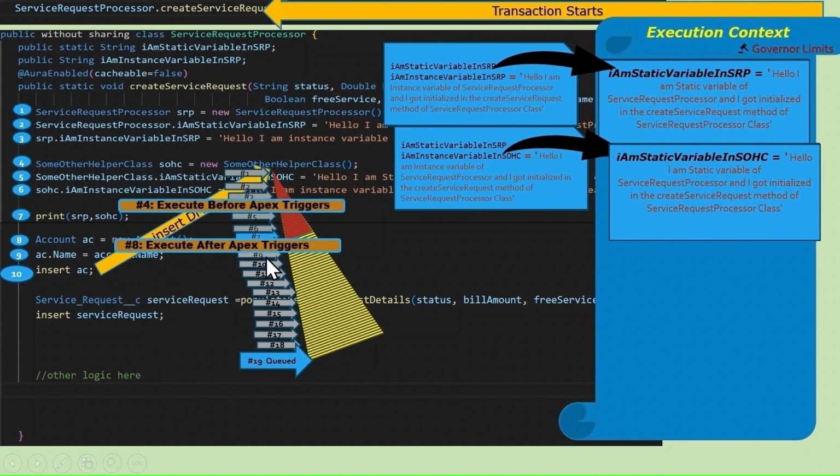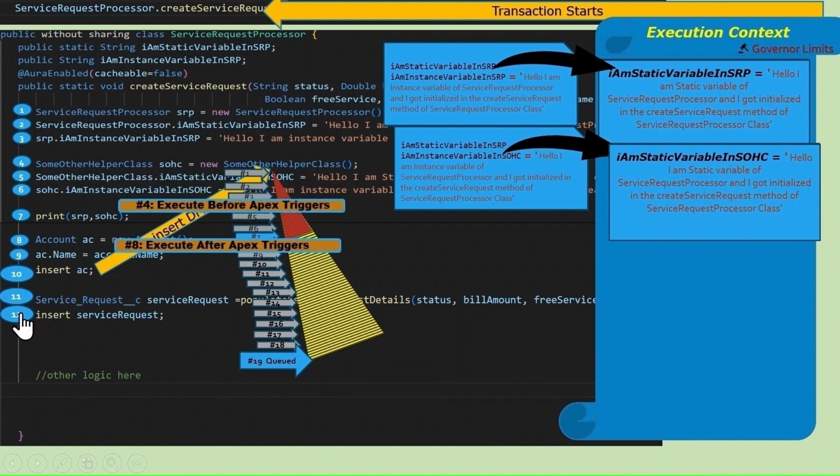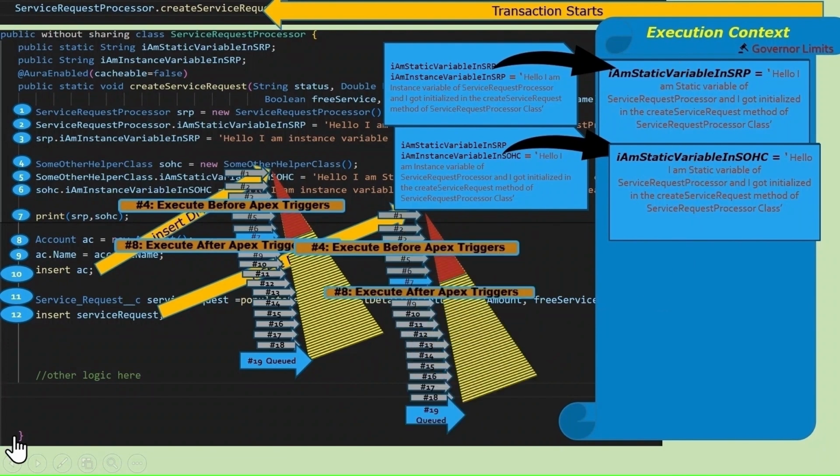Now after completion of all these steps, the transaction further moves to this step, and then this insert step. Again, since it is an insert DML, Salesforce performs the order of execution steps over here. Again, around 20 steps will be executed, and these steps also will have access to these static variables.